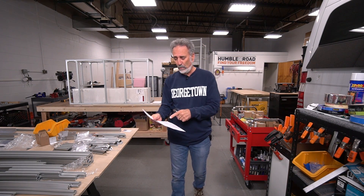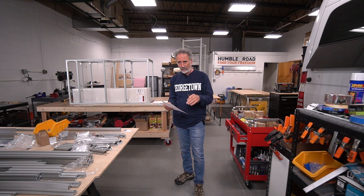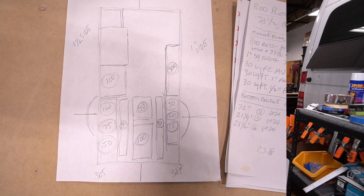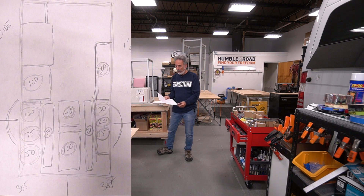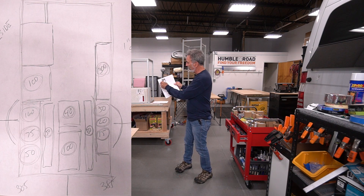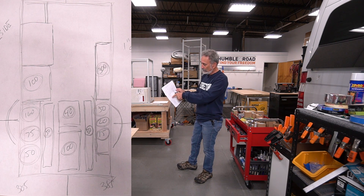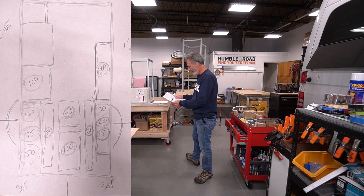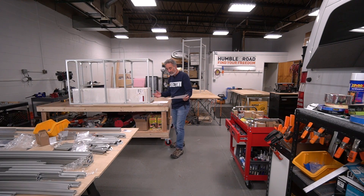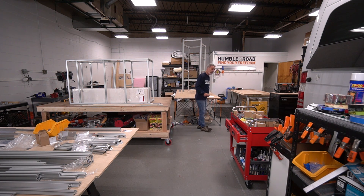I started to do my weight distribution — just the heavier items going in the van and where they're going to go, balancing it on either side. The water tank is under the galley — that's 300 pounds. The refrigerator is across the aisle — that's 100. I went around with the heavier items and it came out 385 and 385 — balanced to the pound, left to right. And I didn't do that on purpose, just by gut intuition of knowing where things should go.